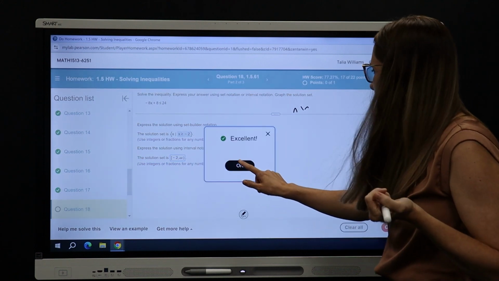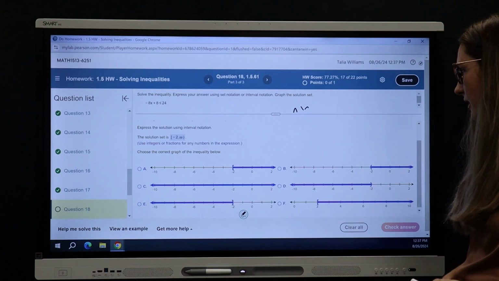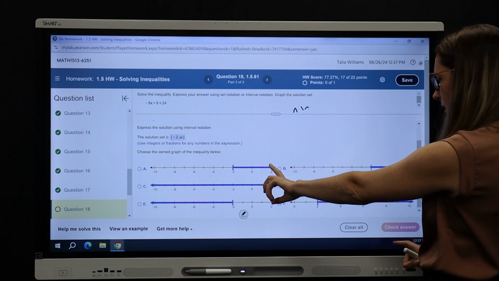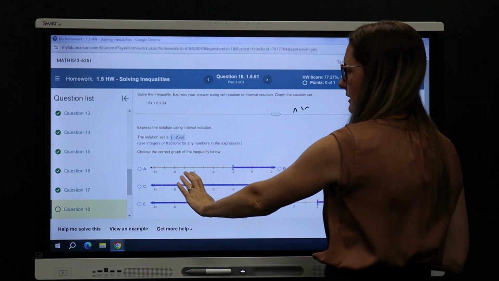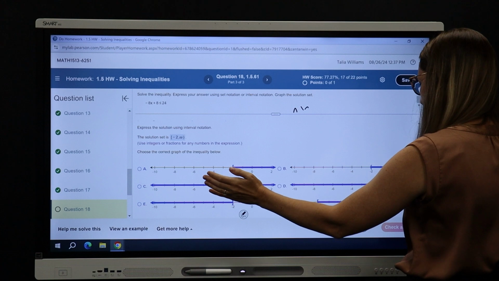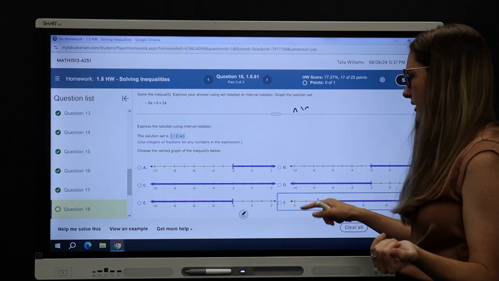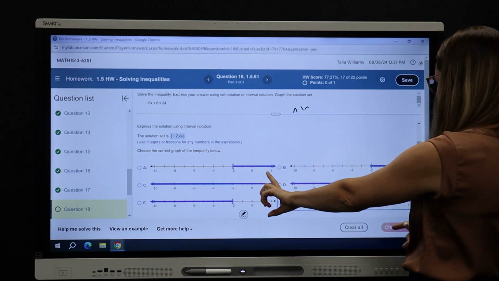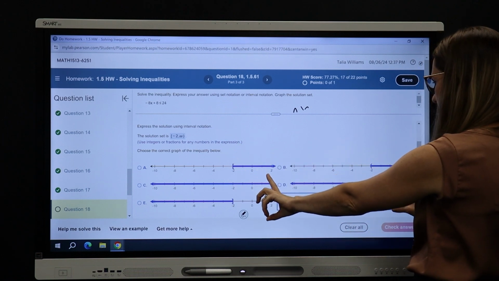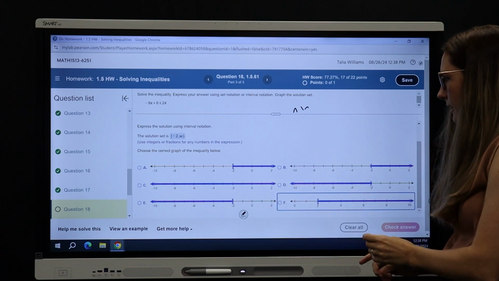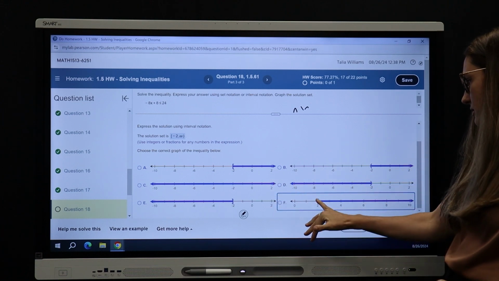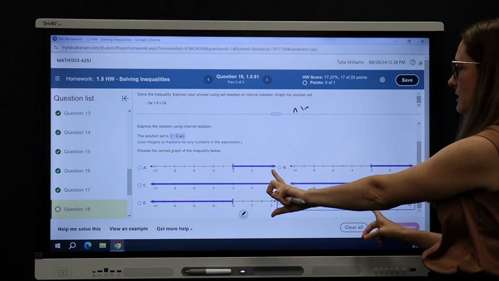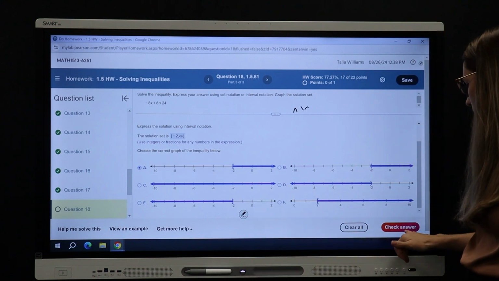Now then, we're going to find that graph. So we're looking for, look, they gave us 6. We're looking at the ones that go to positive infinity. So I have 1, 2, 3. This one would be all numbers, so we're only going to use that if, I'm sure we'll have a problem after we use that in a second. Okay, so we have positive infinity, and positive infinity. Our number was negative 2, so this one's positive 2, so it's gone. And then this one's a bracket, and this one's a parenthesis. Ours was equal to. Check.